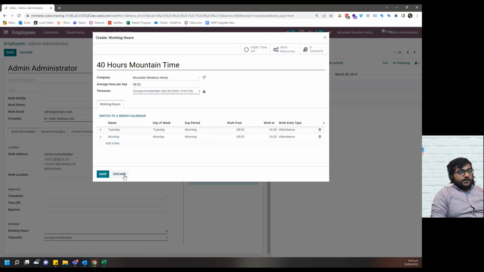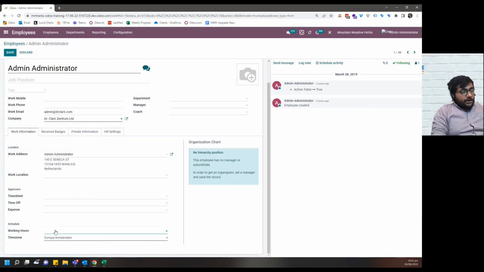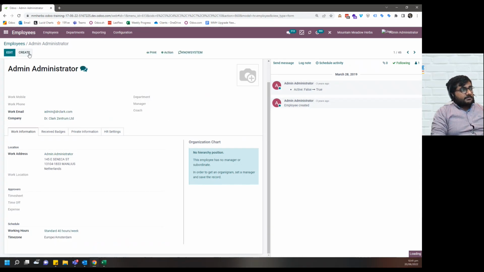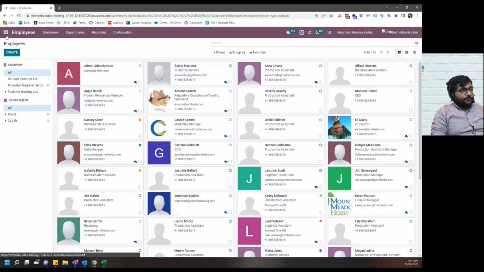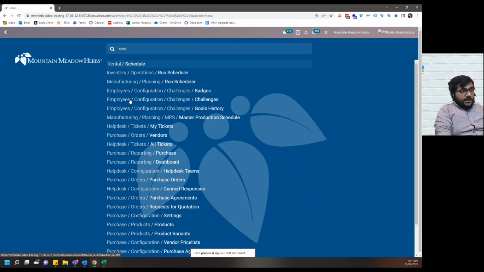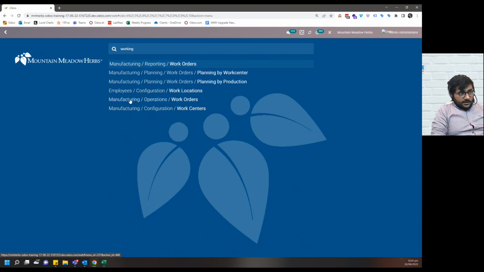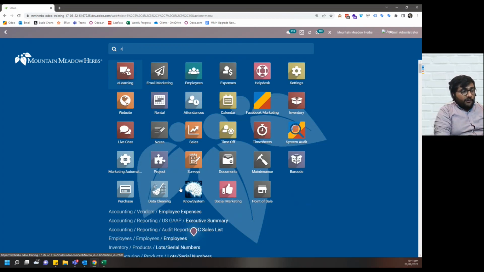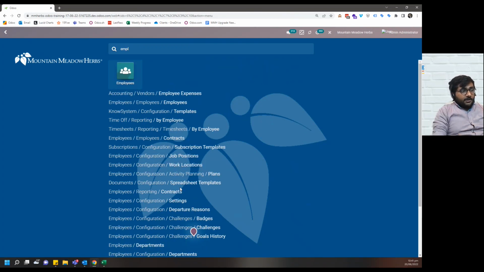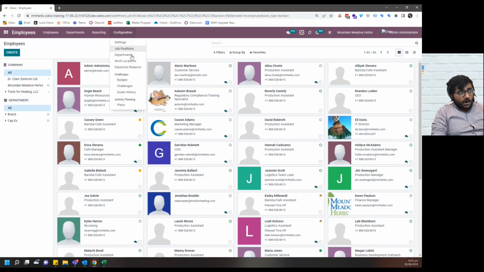Okay. Right. Because right now you're setting it on a per employee basis, but it's also possible to have this as a list. I'll go ahead and go back into the list. So a schedule, if you search for working schedule, you won't find anything right away, but it is possible to go through the whole list as well. You won't find it in the employee module because this is a background thing that's not usually changed too much.